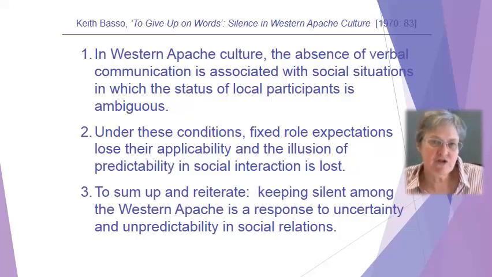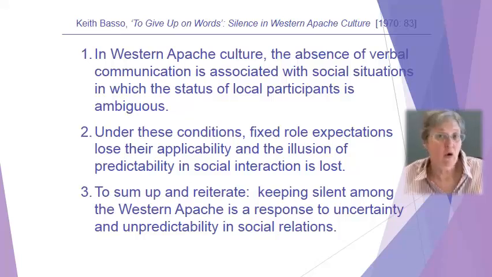And he happens to be in a trading post on the reservation a few days later when this same Hastiin walks in. And sure enough, all of a sudden, believe it or not, this man starts talking to Clyde Kluckhohn in English, just talking up a storm. How you been? Gee, my wife and this and that and the other. What was going on? Well, between the time that he had seen this man at his home and the trading post, he'd learned more about who this man was, what he was about, why he was there. He'd become more familiar to him, and he felt he could trust him. Okay? So that's a part of how Navajos and Apaches use language.